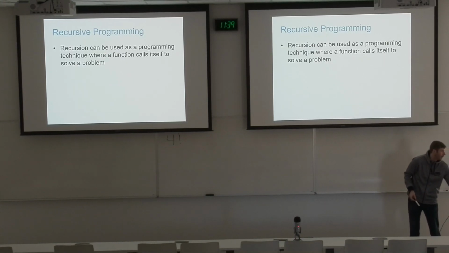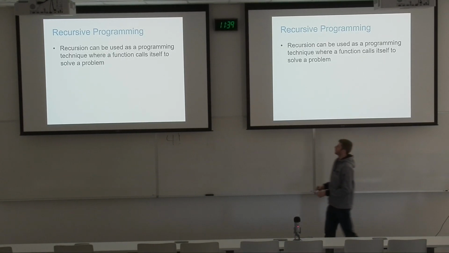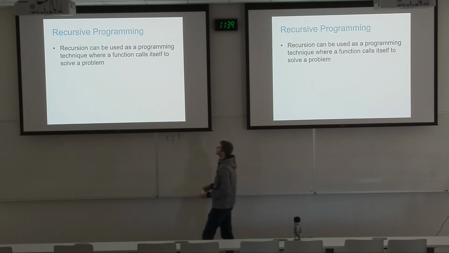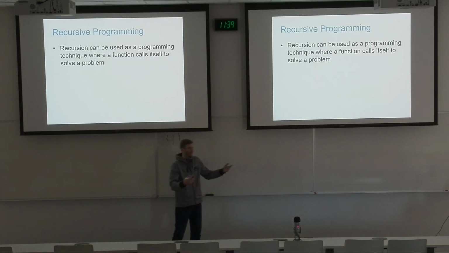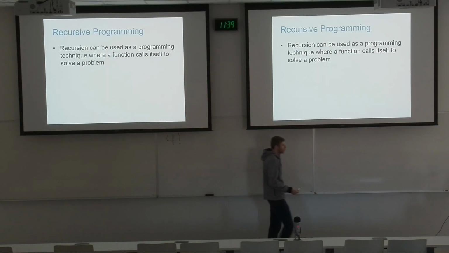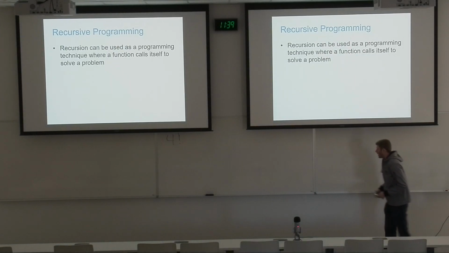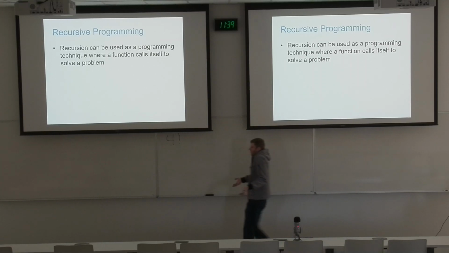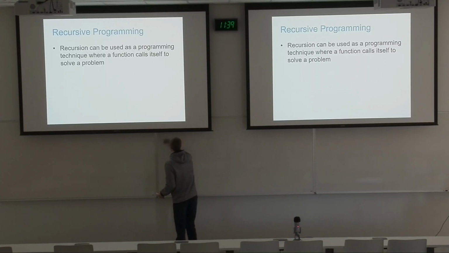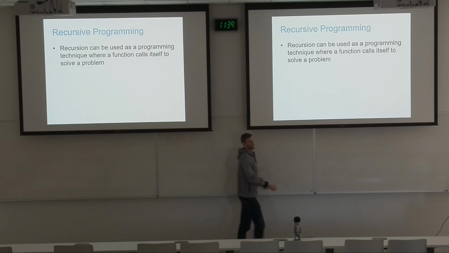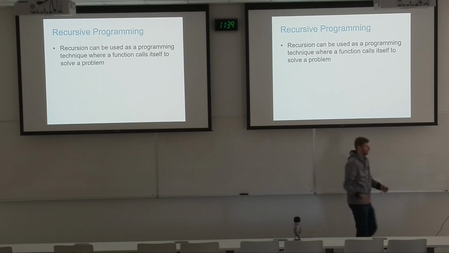So recursive programming. Recursion can be used in programming where a function calls itself to solve problems, obviously. I mean, if I wrote that recursive definition mathematically of n factorial, I could easily write it like a function, right? Like I could easily write a C++ function to do factorial.